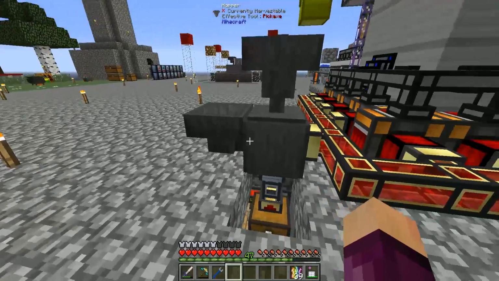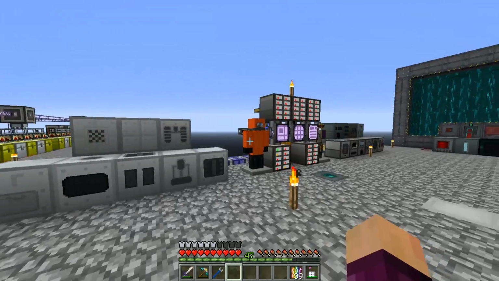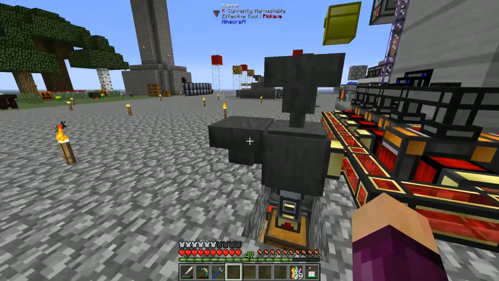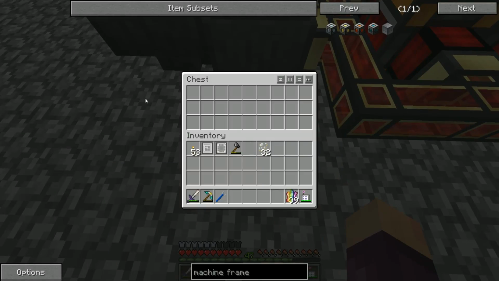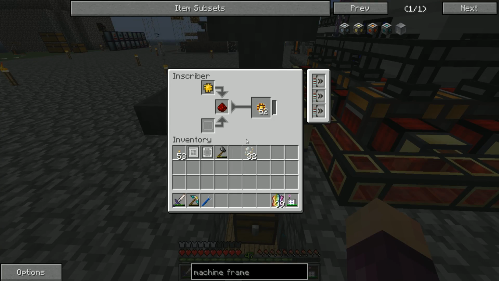Which is why I have this set up like this, because I want to make a lot of logic processors, because I want to make a lot more drives. And so what I did is I put a bunch of these printed logic circuits in this hopper, I put redstone in here, and then I put all of the printed silicon that we had in the bottom here. And basically by doing it this way, I can let it put stuff in automatically, and I can walk away and let it do its thing.